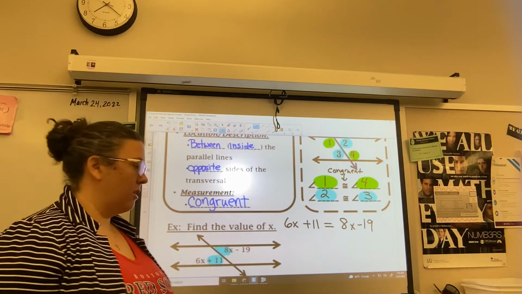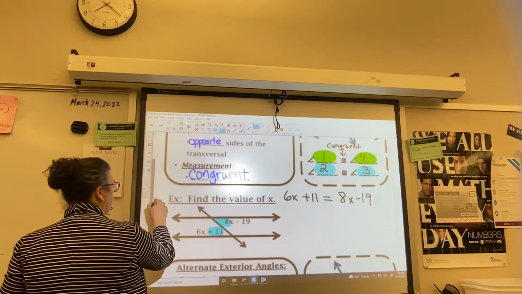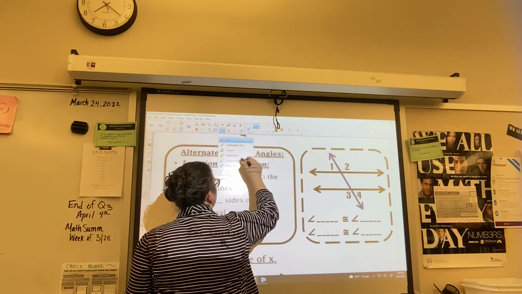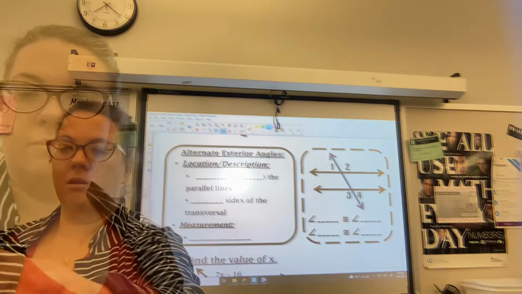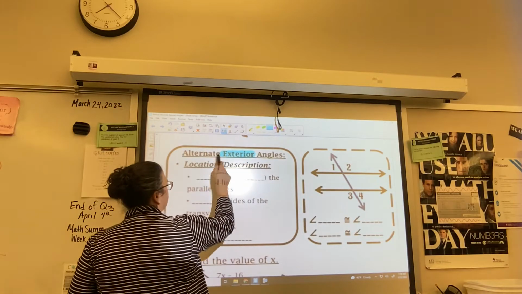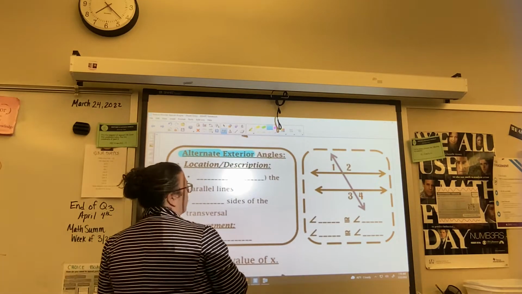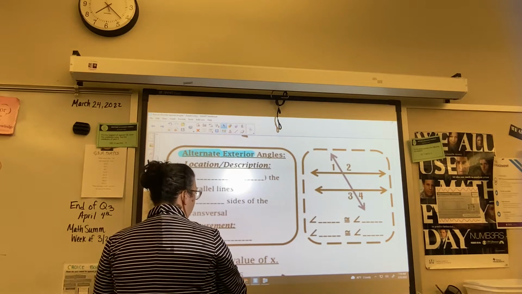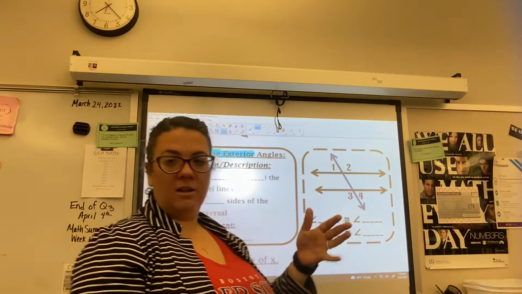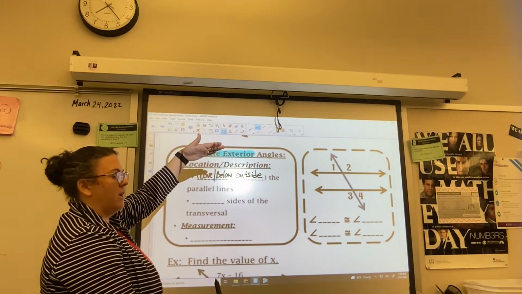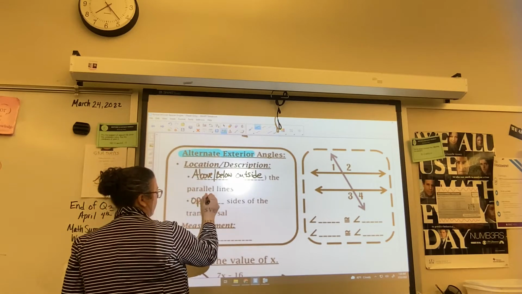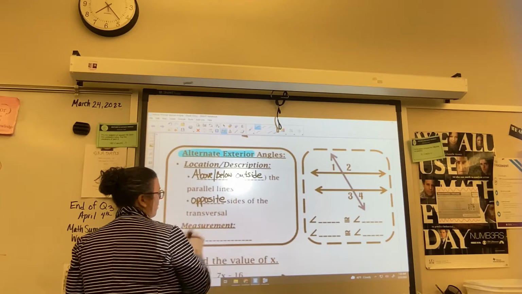The next pair that we're going to look at is alternate exterior. So again, exterior this time, though alternate is the same, but now they are exterior. All right, so alternate exterior, this time we're using the word exterior, still alternate, means they're on opposite sides of the transversal still, but this time they're outside the parallel lines. So instead of being between the parallel lines, above or below, so either up here or down here, they're outside the parallel lines. But they are on opposite sides of the transversal, just like they were before.